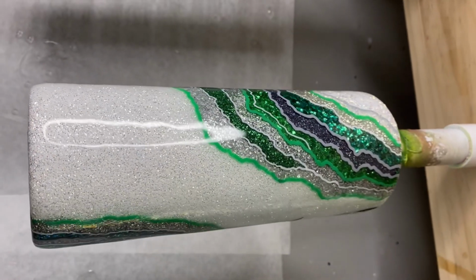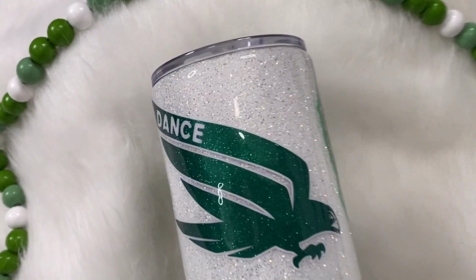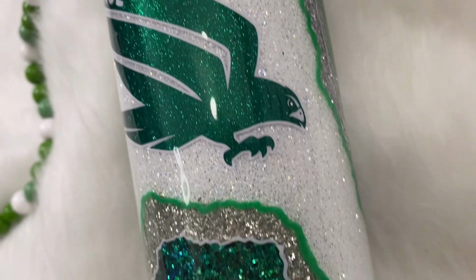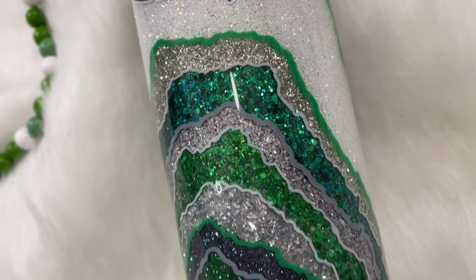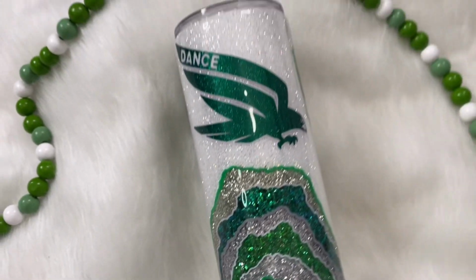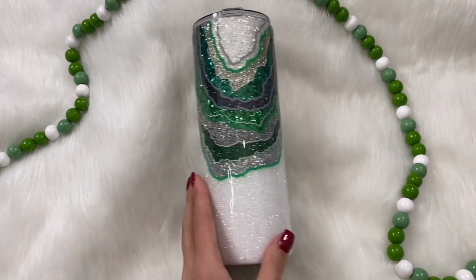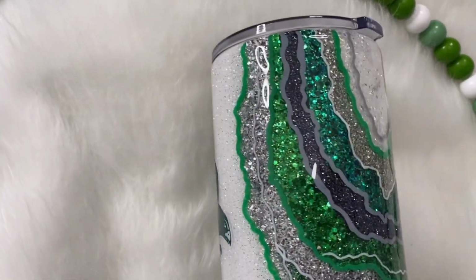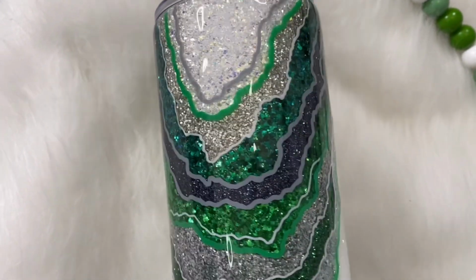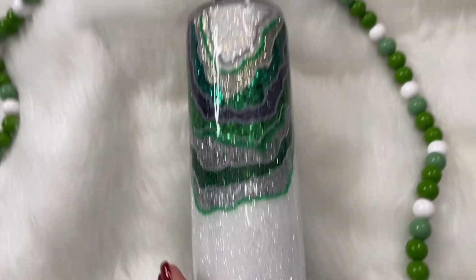Like most all of the tumblers I make, I absolutely love the way this one turned out. Geodes are so much fun. Any color combination you can possibly think of can be used. So it's just so fun to play around and see what you can come up with. Even using different bases, like having the base be black has turned out really good before. Using neons, that's my favorite.